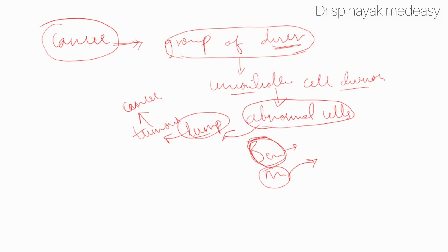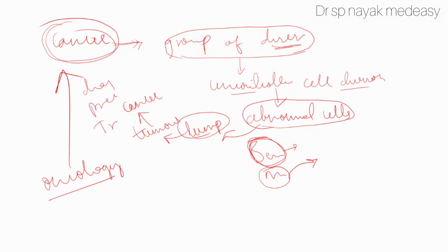These are basic things we already know. But anyway, we'll discuss all these things in detail one by one. Everything I'll explain. Now you understood what is cancer. Cancer is a group of diseases where the patient is characterized by uncontrolled cell division, which forms abnormal cells. Clear? Now, what is oncology? Oncology is the study of cancer, or the study of its diagnosis, prevention, and treatment. I think you understood these two terms.